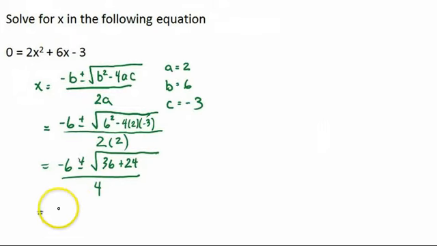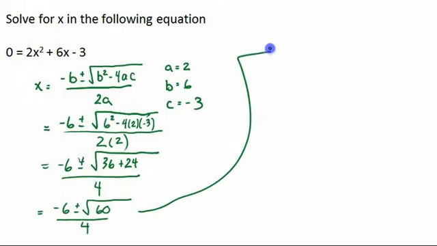And that's negative 6 plus or minus the square root of 36 plus 24, which is going to give me 60, over 4. And if I want, I could stop here. I'm done. Again, just like last time, there's no need to rearrange this, there's no need to get your calculator out and calculate those decimal values. However, for our purposes, I'm going to. And I really want to illustrate, if you did, you have to use not an equal sign, but approximately.